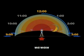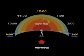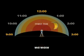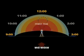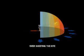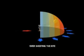To steer the kite smoothly, it's important to fly the kite from number to number to avoid flying the kite through the power zone. The power zone is straight downwind of you. You only fly the kite through that area if you are trying to generate more power. To do that, all you have to do is fly the kite skipping numbers. Example, 12 to 2. If you pull on the bar too much, you will overshoot the kite. Try to avoid doing that. If you do so, let the bar out and the kite should go right back to the edge of the window.